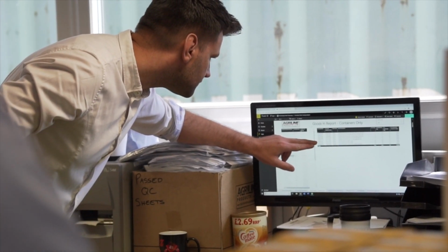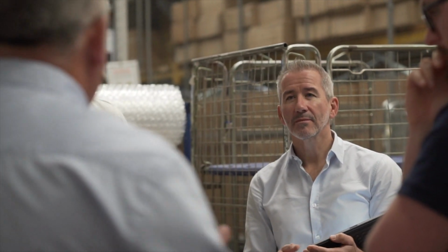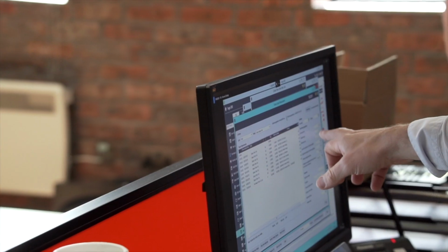So we looked at your manufacturing module, particularly MRP. That's helped us massively get on top of what we need to order, but then we created a new problem for ourselves, which was managing all these orders that we've got in the system. Fortunately we have Distribution Manager as well, which comes with Container Manager.